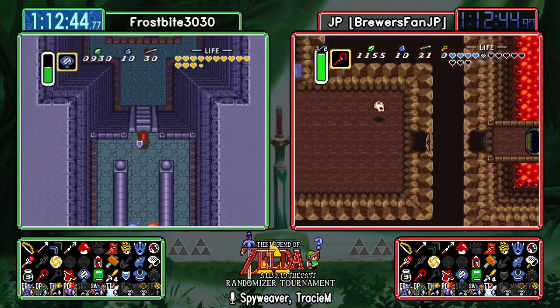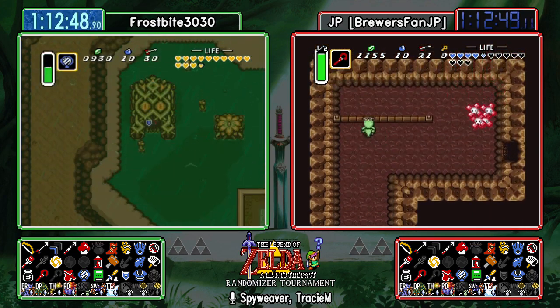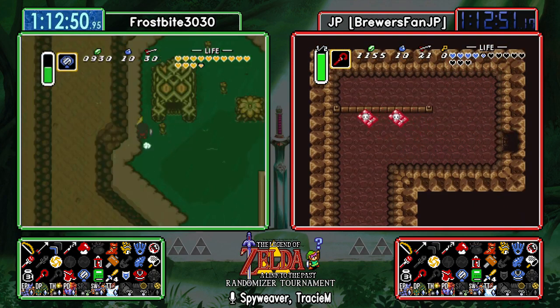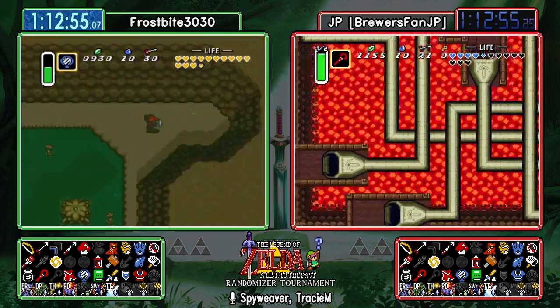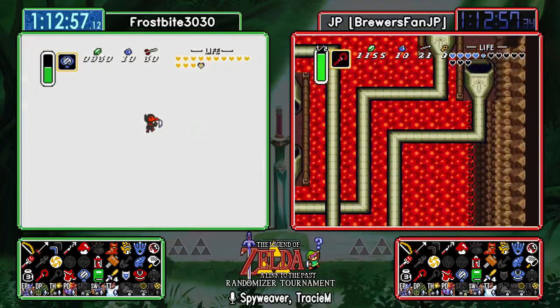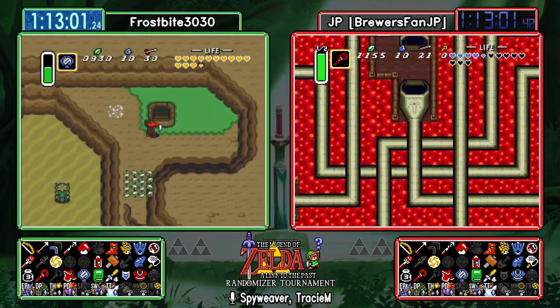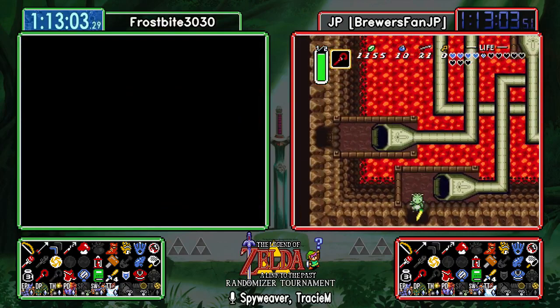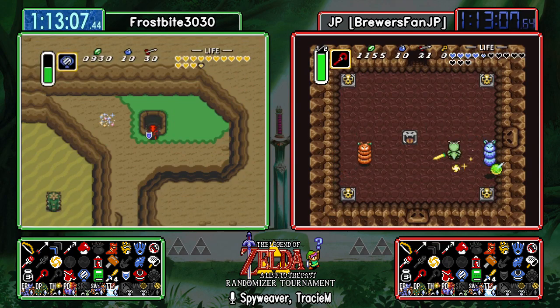And red mail and a red rupee. I guess you can kind of say the Mire area has him seeing red. Well, I'll see myself out after that one. And just a piece of heart at checkerboard.